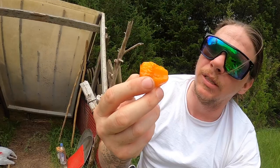Probably should knock some of the seeds out of there first. It's pretty warm. Habanero challenge. The seeds are hot. Yeah. Mmm, delicious.